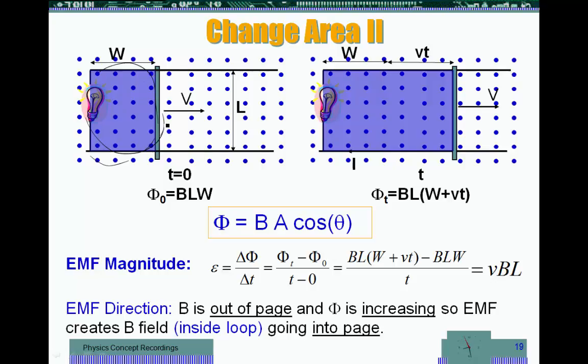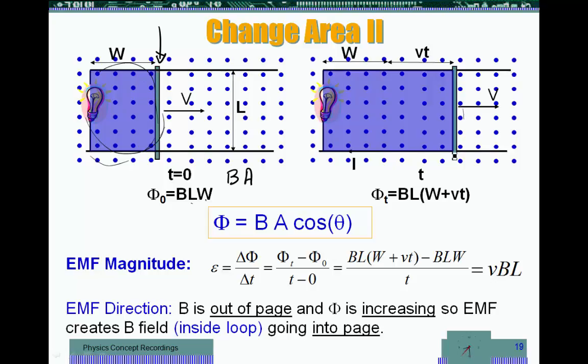So we have a particular flux here that's given by the magnetic field times the area of that loop. As we move the bar, we are going to have a bigger area, so we are going to have a new flux. So at time t equals 0, when my bar is here, my initial flux is B times the area that's present in that case. But the area in that case is the area of a rectangle, that's W times L, L being the length of the bar.